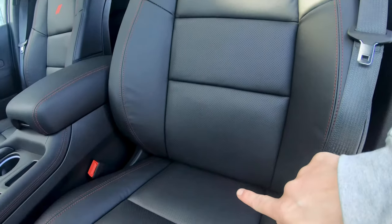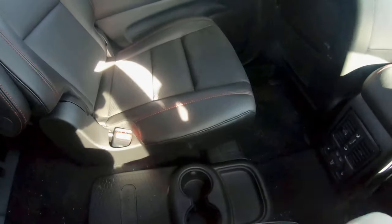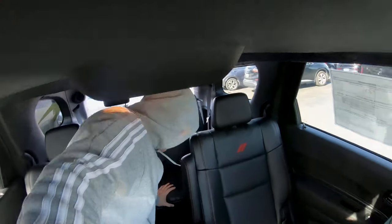Heated and ventilated seats up front. Let's see how easy it is to get into these back seats — not too bad, just got to slide through. But it's not going to be as comfortable as the seats in front. A little bit of a tighter squeeze back here; you're more elevated and pushing forward. My head touches pretty close. You can expect it's not going to be as comfortable as the first four seats, but I wouldn't mind going for a trip in here — it feels luxurious.